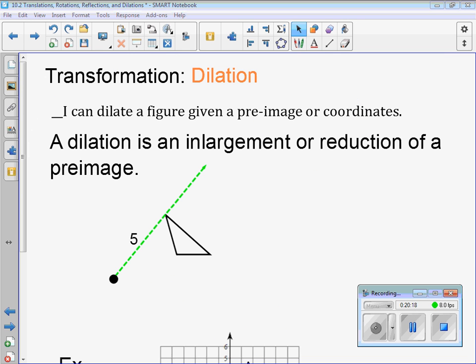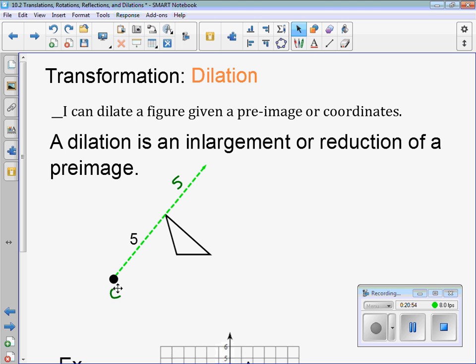All right, so here we do dilations. Dilation's super quick. Dilation's basically taking an image and making it twice as big, 3 times as big. That's the scale factor that we're going to do. We call it the K factor. So suppose I have this point C down here, and I have an image to this triangle, and it's 5 units away from it. If I draw another triangle that's 5 units further than that triangle, in other words, it's 10 units away from C, twice as far from C, guess what ends up happening?